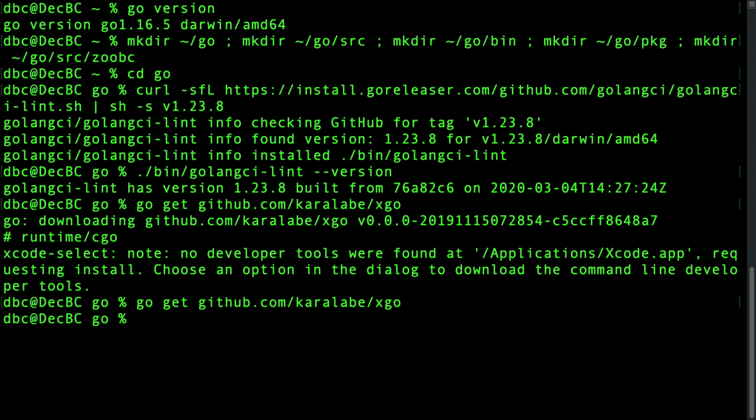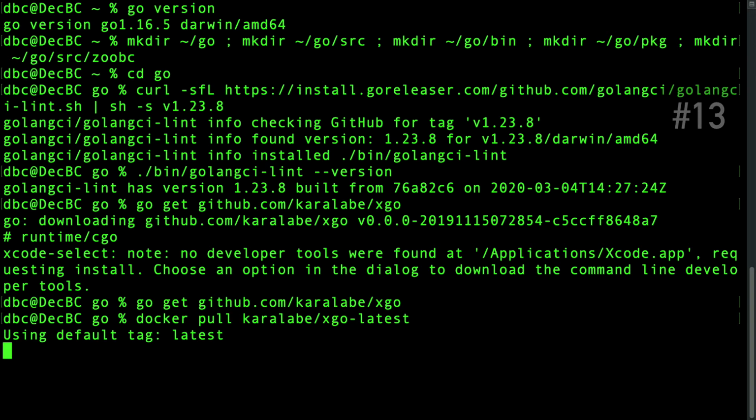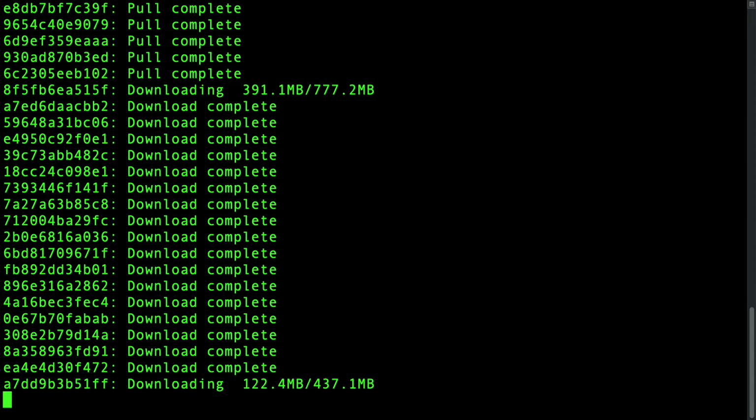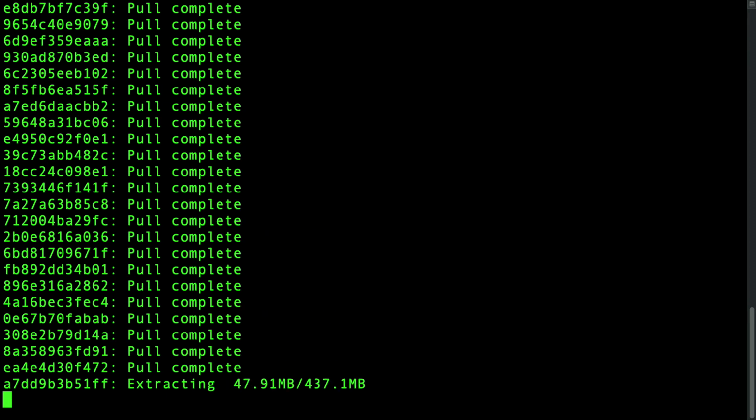Now we are going to get Docker to pull this xgo as well, and here it's gonna download a lot of things. I also speed up this. It's gonna take quite some time to process all the extraction of large files, all the pulls, and all the downloads that are needed. Even if it's sped up, it's still gonna take some time to watch this process. Not really much. We're done with it now, and now xgo has been installed.